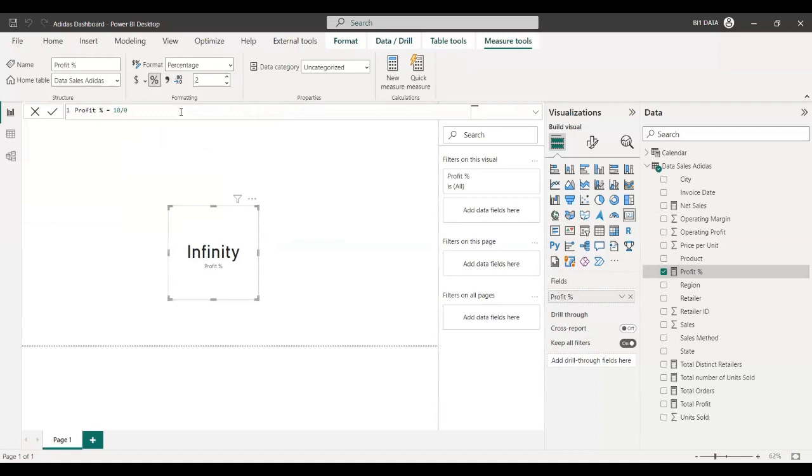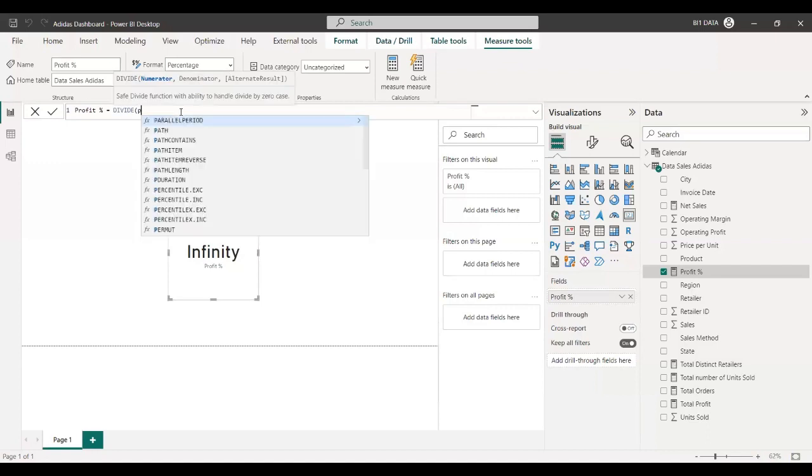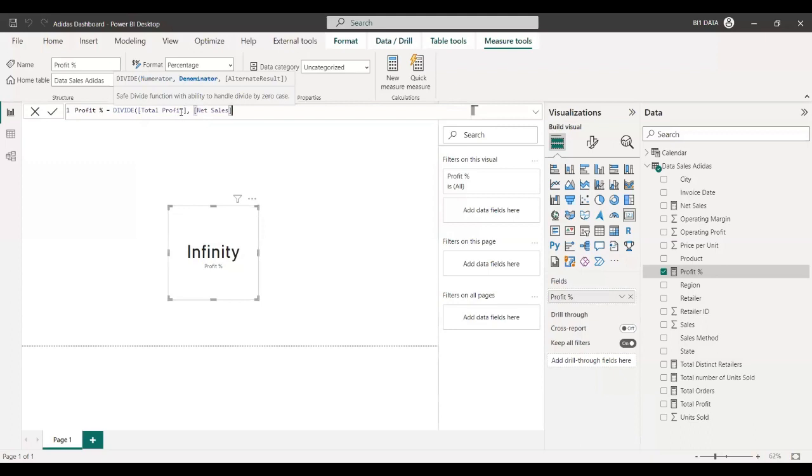It should not come. So in order to avoid this, we have a function called divide. Divide total profit, comma, net sales. An alternate result can be anything which you want instead of this if this fails. If this fails, then you have to take this into consideration.